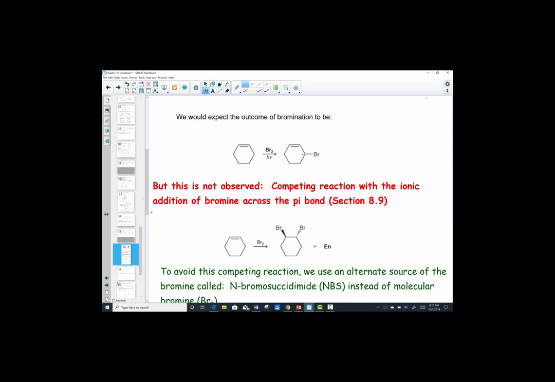And we have to think back to Section 8.9, which is the bromination of an alkene. Section 8.9 said when we have a double bond and sitting on the arrow is a bromine molecule, it will add. And just to remind ourselves, the solvent would need to be a non-polar solvent, emphasizing that if we had a water molecule, which is a polar solvent, and I know this is review, but it's always good to review.